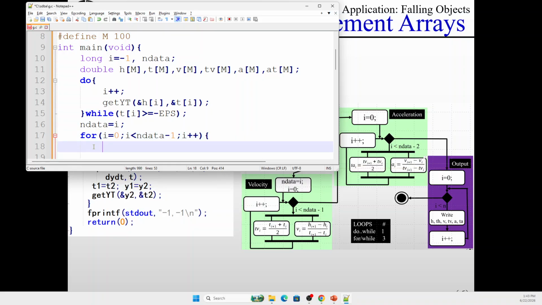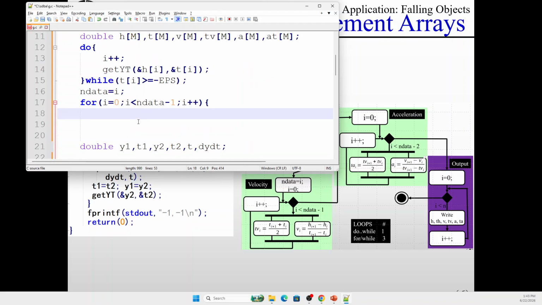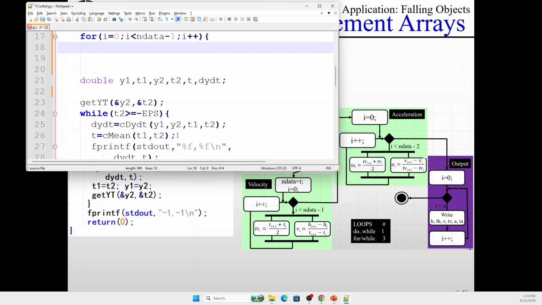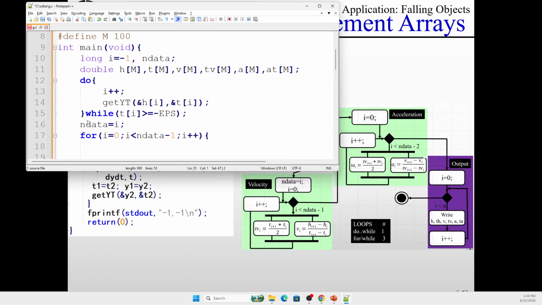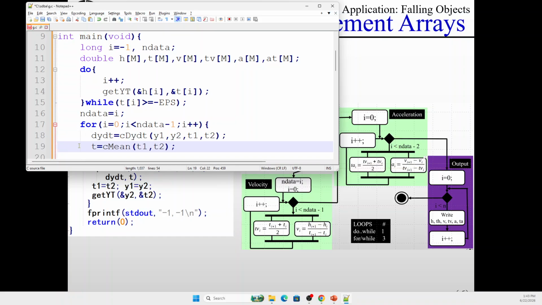So what are we going to calculate here? V. And I already have the calculations, these formulas right here, so let's just modify them. I'll just copy them up.